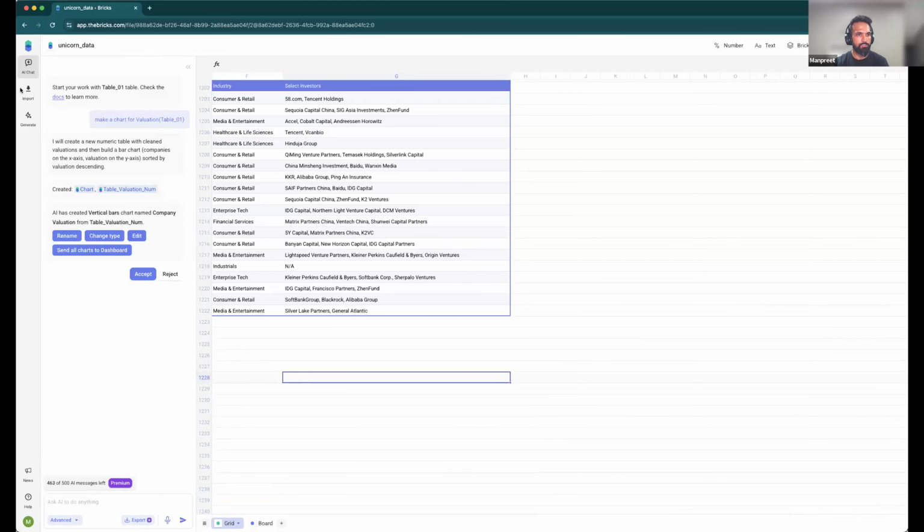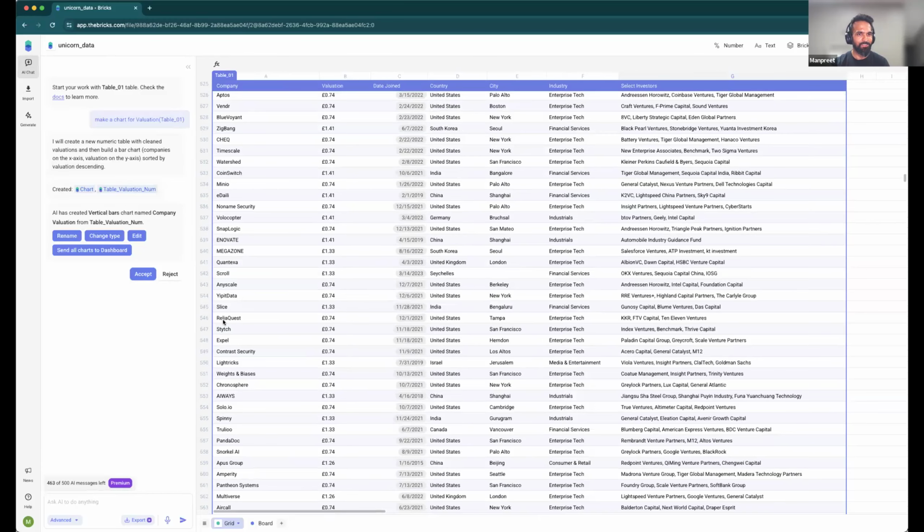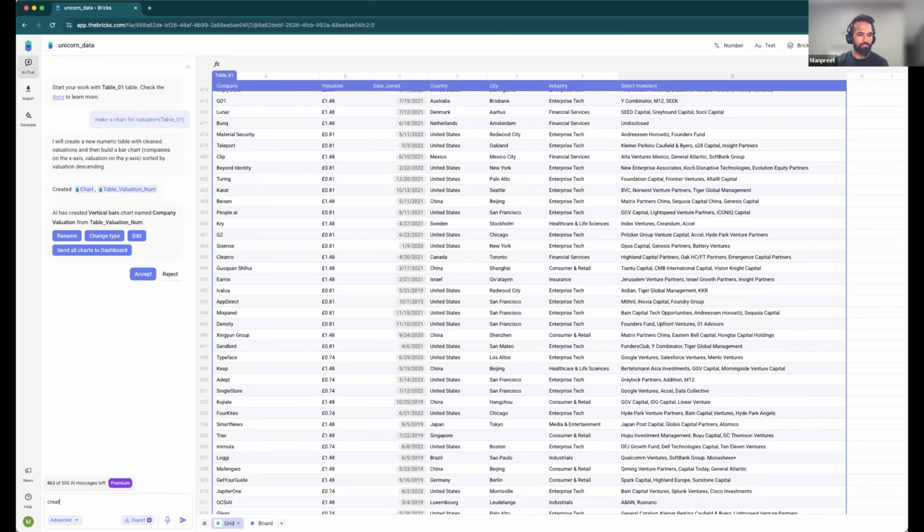Gotcha. While talking about advanced mode, one thing which I haven't shown you guys, which could be interesting, is that we have our advanced mode for dashboard generation as well. Casey was also asking how I would do a dashboard. So I could say, create a dashboard with data from table one, and I click advanced mode here. This is a key. When I do that, AI first tries to give you a plan, and you have the possibility to edit the plan if you want more control.